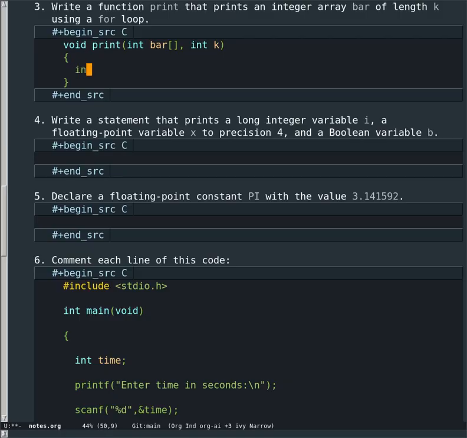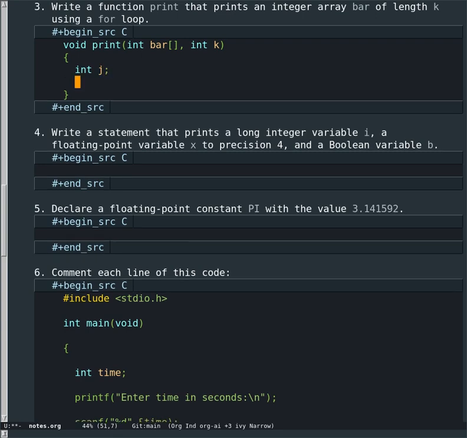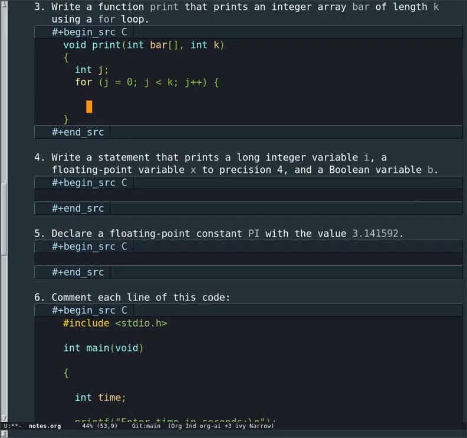So I have a loop variable to go through my array elements, j, and I have a for loop, and I have a starting point, j equals 0, and I have a stop condition, j smaller k, and I have an incrementer, j++. And now my for loop begins. I'm going to close the for loop right away, not to forget any closing or opening.